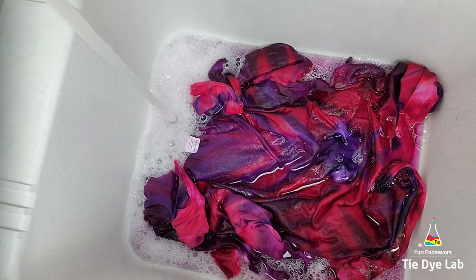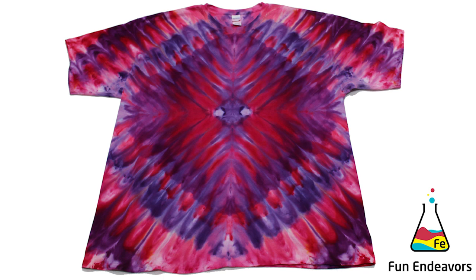After the shirt was washed and dried, this is what it looks like. So what do you guys think? Do you like the effect of sticking the diamond down at the bottom of the incline instead of up at the top? I kind of do — I think it looks pretty interesting this way. The shirt was dry when I applied the dye, so I don't think it moved quite as much as it would have if it had been damp. I'm going to have to try this again but use a damp shirt. I like the color combination too — red and purple together, and the two pinks I added in. They're really close in color though, so I can't see a huge difference between the two of them. I also got pretty decent color saturation; I was a little bit concerned about it since it was such a thick fold.